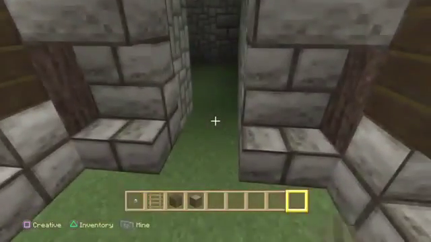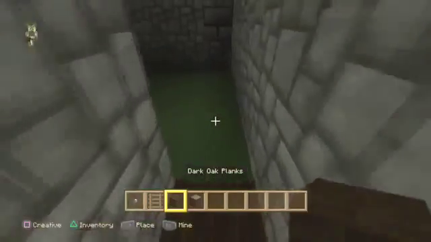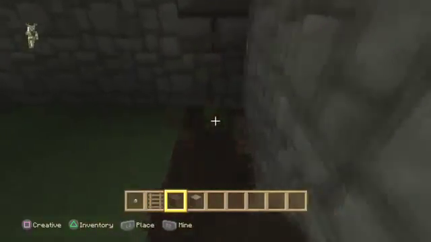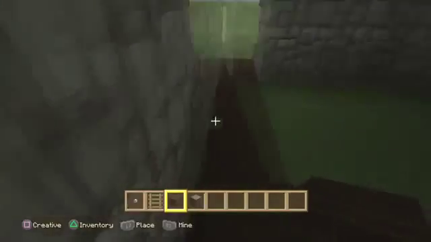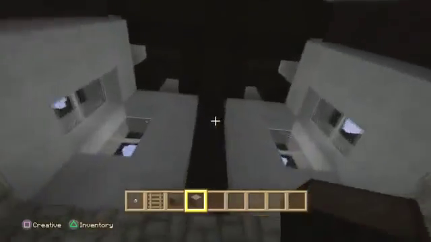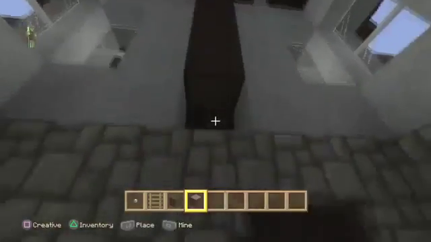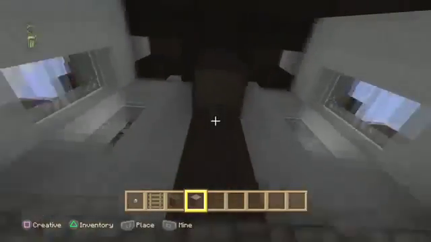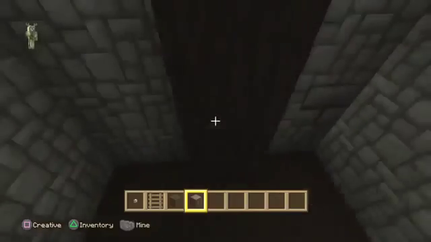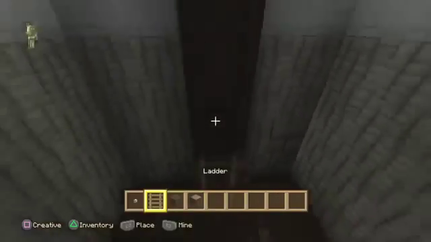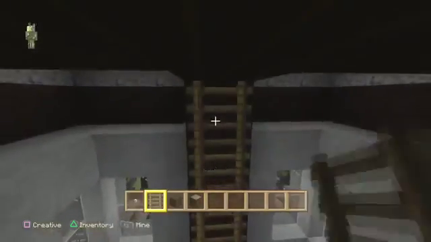We've got here, so for the doorway, I'm not sure what we're going to do for the doorway. We might do the dark oak as well. We're just going to fill this in with the dark oak now. Right, so once we've done that, it should look a little bit like this. What we're going to do is we're going to fill this bit in here, and we're going to have the log coming all the way from the ceiling. This is going to have the ladder on so we can get up. So we get the ladder running all the way up. It's just up to the top.